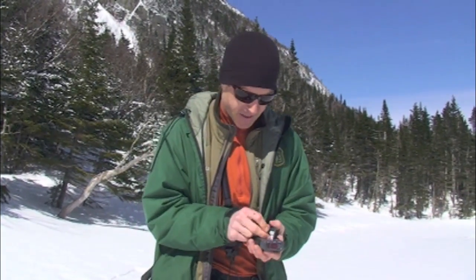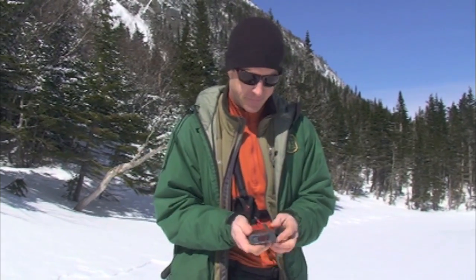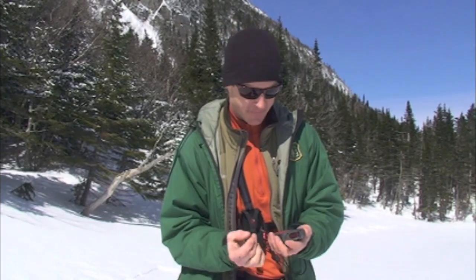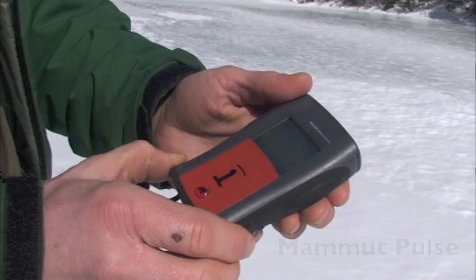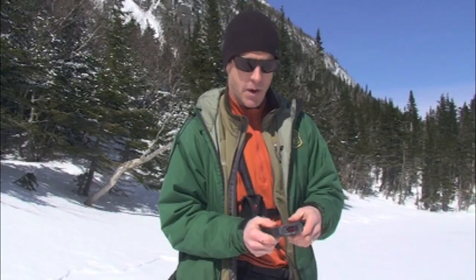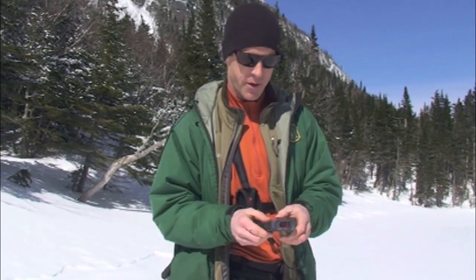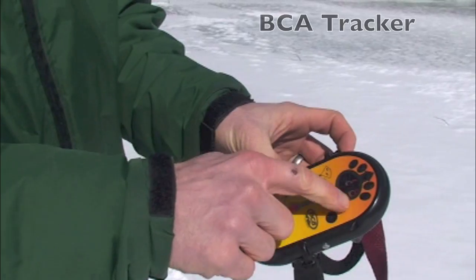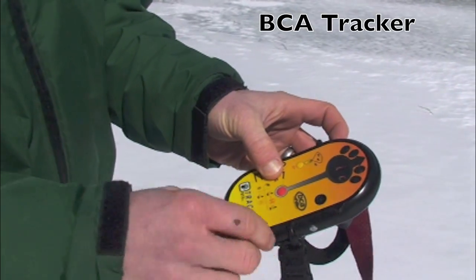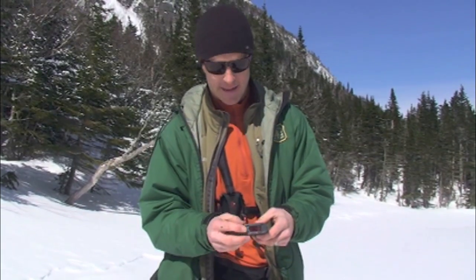This one looks pretty good — there's no corrosion, it's a fairly new beacon. I'm going to replace my batteries. As part of this physical inspection, I'm going to turn it on and watch it as it goes through its startup cycle. Everything should come up as it normally would, and depending on what beacon you have, it'll tell you whether or not things are going well. You want to look for things like all the lights turning on. If it makes noise, it should make its noise. I should be getting a signal — yes, I'm getting a flashing light where it should be, and I'm currently in send.